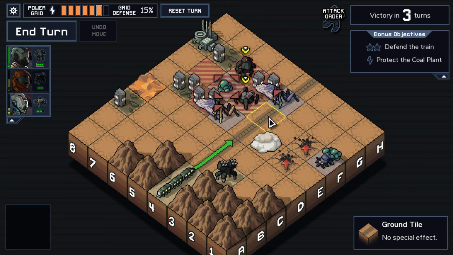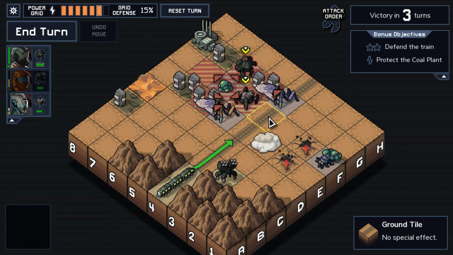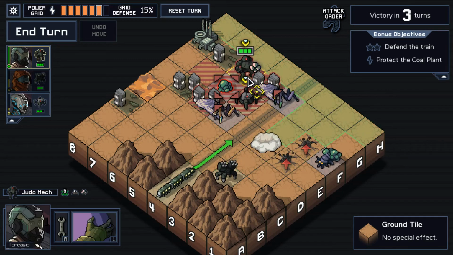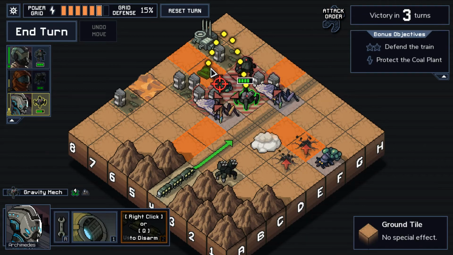I could deploy a push... Oh, maybe this is the answer. Yes, I think I have finally solved it. If I deploy my push tank and use it to destroy the blob, that's what's really causing me all the trouble, is that the blob on F6 is restricting all of my movement. If I use my push tank to push it into my science mech, then my judo mech can get down to F4, where he wants to be, and cause the leaper to be killed by the alpha leaper. I think we've finally done it here.